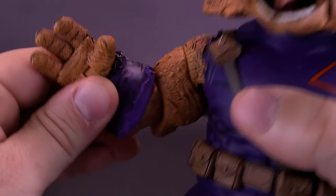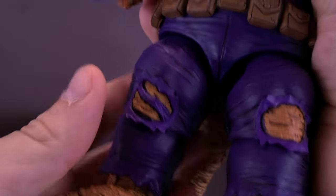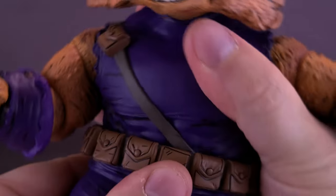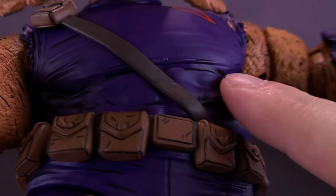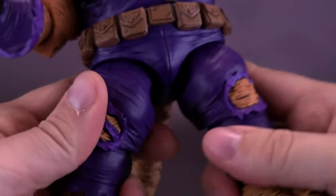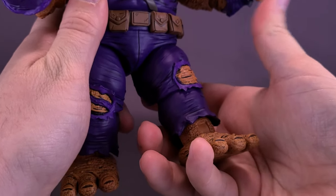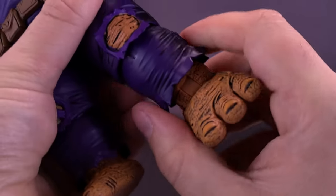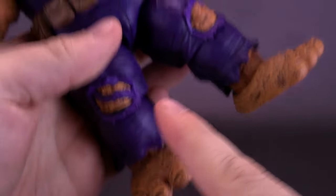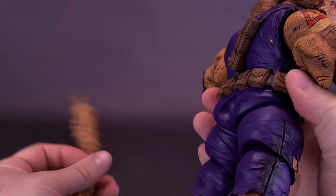The figure has only a single hinge in the elbow, which is one other thing that's a little loose on this figure. It's not loose to the point where the figure has problems standing, though. Hands rotate back and forth, and there's also a hinge there as well. The figure has an upper torso ball joint right below the belt line. The legs also split out on really large ball joints. You can take the legs moving forward and back, with a mild swivel at the top of the thigh, a single hinge only on the knee, and an ankle pivot back and forth. You can also hinge the ankles up and down — that section is a little on the tighter side for Zog, but nothing that can't be fixed.